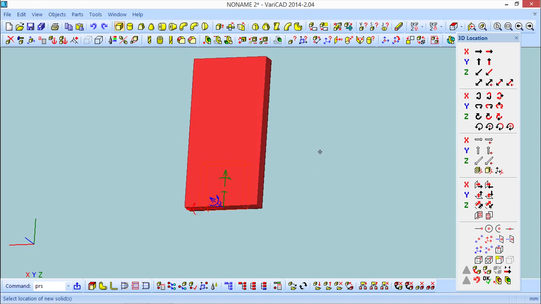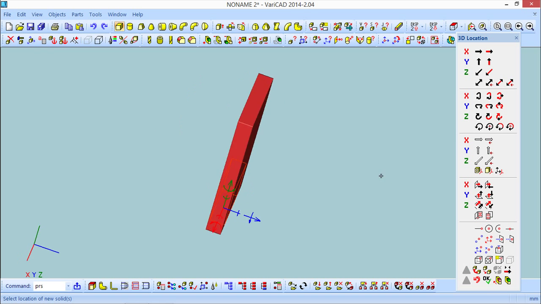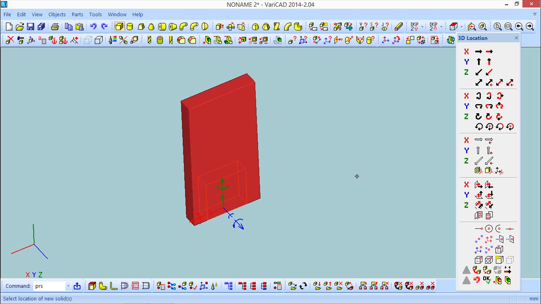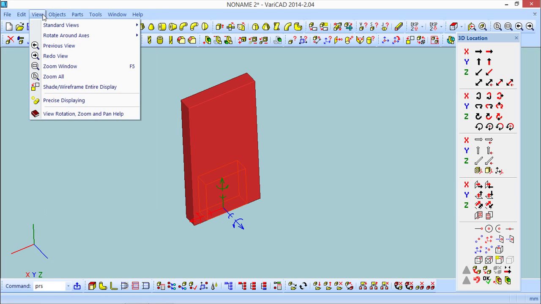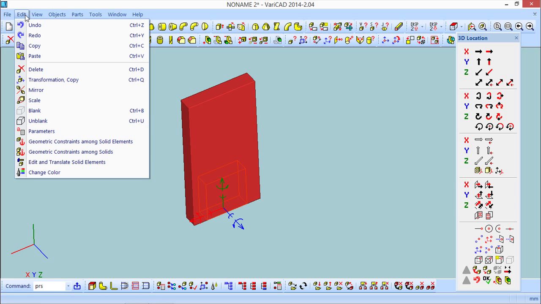Okay, before I insert it, I want to talk a little about what the geometric constraints are. Basically, the first two notions, and you can see these two icons that you can also check in the menu Edit, and you have the same two icons: geometric constraints among solid elements or among solids.